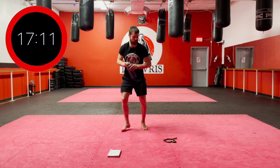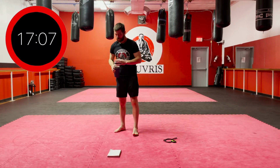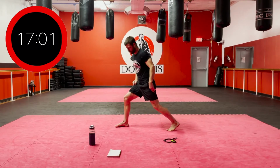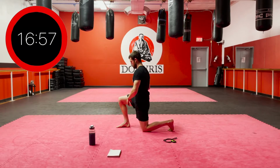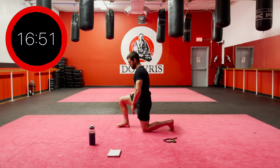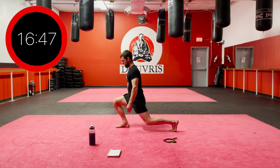All right, so let's give it a couple seconds. Start side number two. All right, so finding our lunge position, a little shorter than usual, I would say, to get that knee coming forwards, just over the toes here. We wanna put as much as we can in the quad, and we're gonna strengthen the knee as we do it too. So find your spot, lift the back heel if we can, and let's do it.